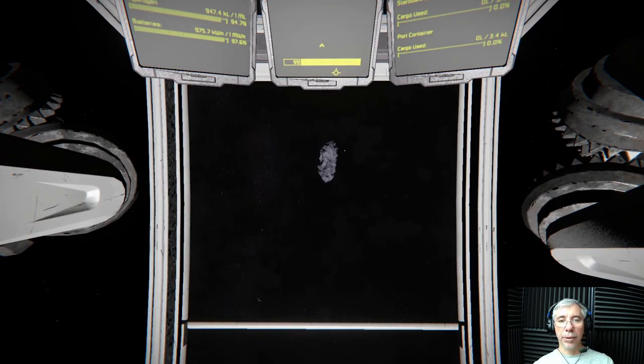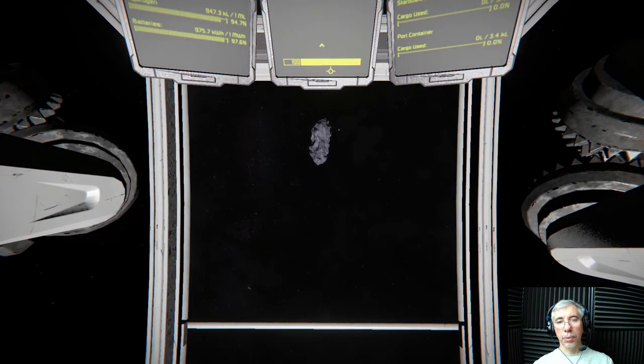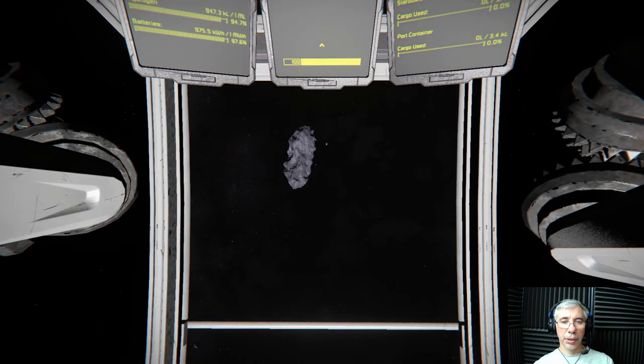As you can see, the miner is really easier to maneuver with, I should say. So it's not as clunky as the Lunar Transporter. Yeah, so here we have a bunch of asteroids.